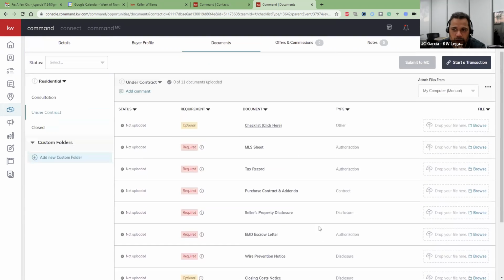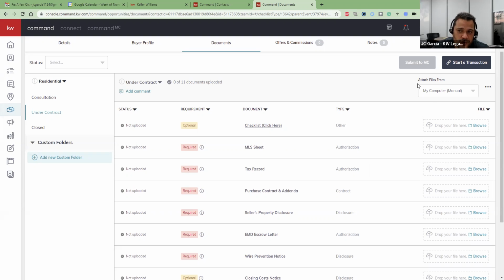You have to drop all those documents, like for example, the MLS sheet, you have to put it here. You have to pay close attention to where you are getting those documents from.